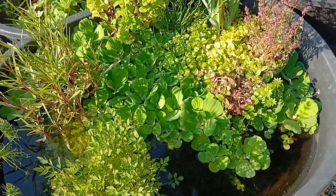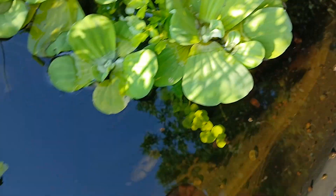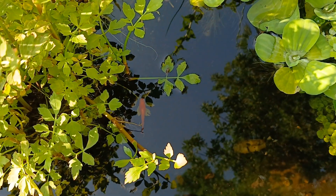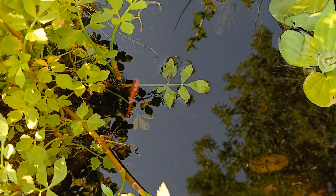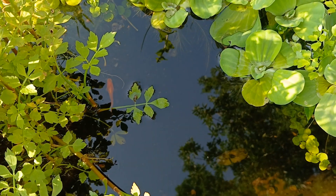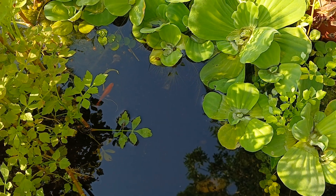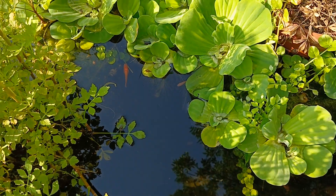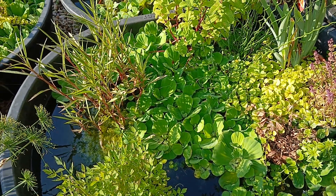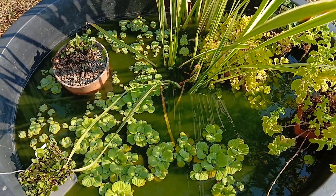The Yangifei Hikari medaka tub — they dive into the water lettuce as soon as I come over, but there's the breeder female. There are at least two juveniles but they keep ducking into the water lettuce. The Hikari line just hasn't been productive at all — I've had issues with production ever since I got them. It's going to be quite a project for next year trying to keep the line going.